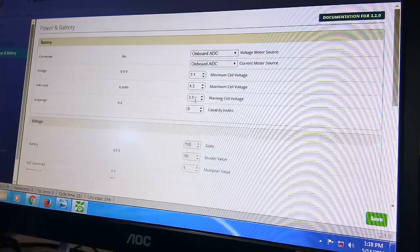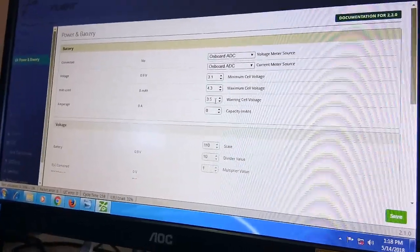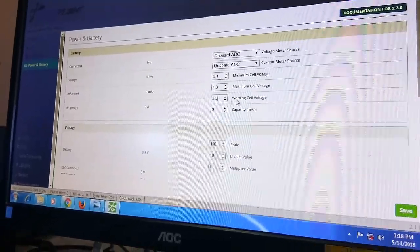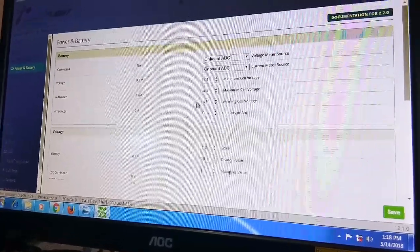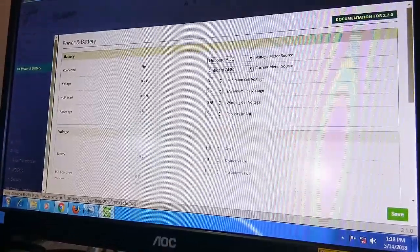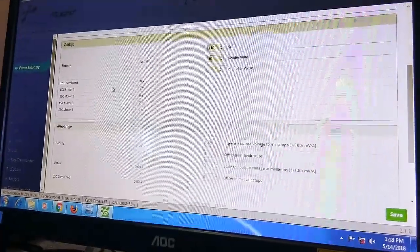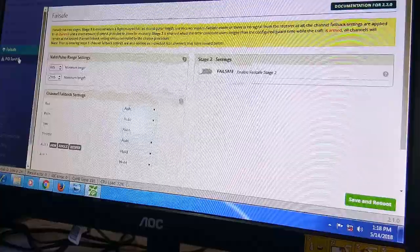Warning means that when it goes down to 3.5, the beeper will beep, and if you are using LED strip configuration, then the lights in the LED will also flash that your cell voltage is below 3.5. So you can understand that your battery is low and you can go and charge it. So that's the power and battery. Save and reboot. Fail safe, nothing to do with fail safe.